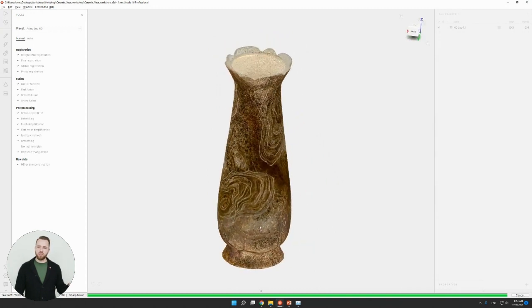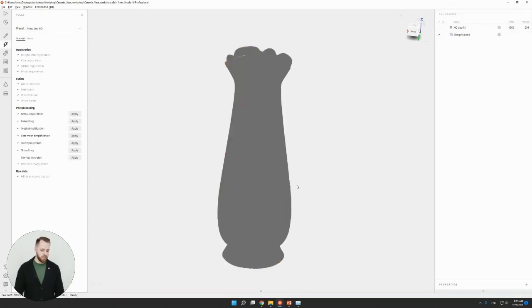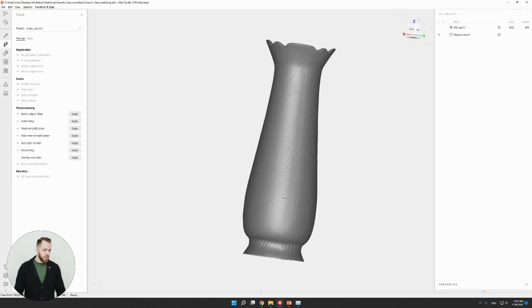By the way, the texture that you can see right now on the screen does not represent the quality of your final texture, right? This is merely the texture frames that we have captured during scanning. So these haven't been projected onto the mesh yet, and they do not really represent the quality of your final mesh. Okay, so this is what we got.